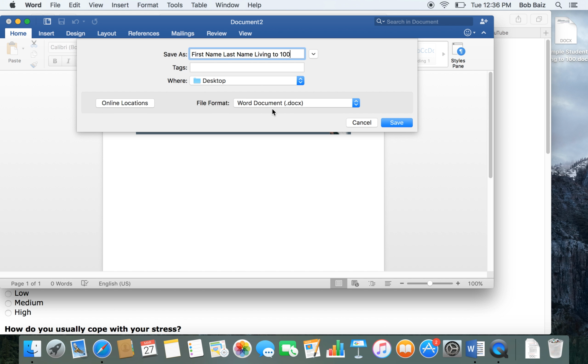Also, it's important to make sure that per the syllabus, I need your documents to be in Word form. I am borrowing my daughter's laptop to make this video on an Apple computer, but I do not have one myself, so I cannot open up Apple documents. If this is confusing to you, how to make the format a Word format, or how to export your document to make sure it's a Word format or an Excel format, please send me a message in Remind or send me a message in the inbox over in Canvas.